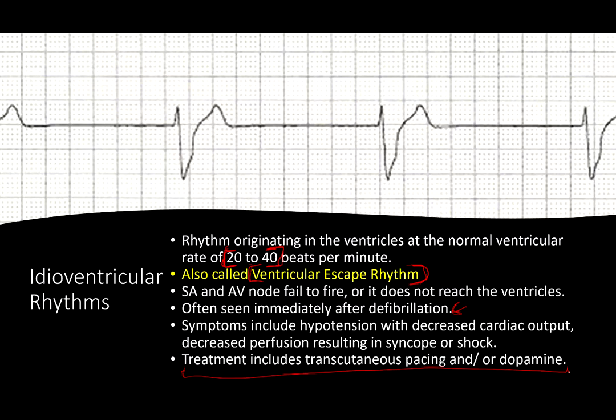So increasing conduction through the SA node when my pacemaker's happening down in the Purkinje fibers isn't really going to have any effect on this patient. So that's why we go straight to TCP. If you do want to use a medication, we're definitely going to go straight to our dopamine drips down here.